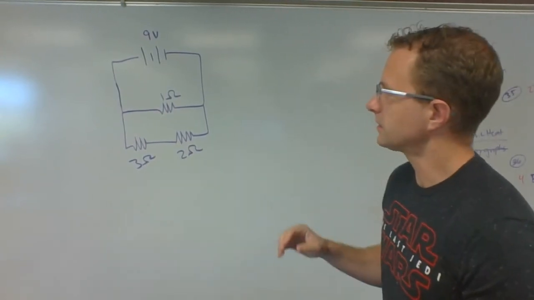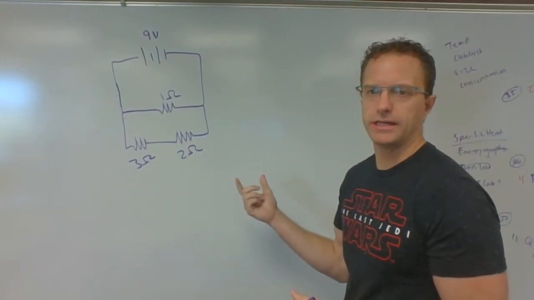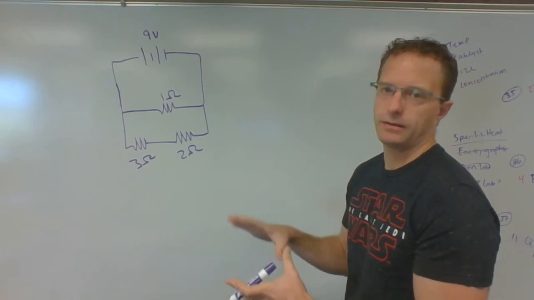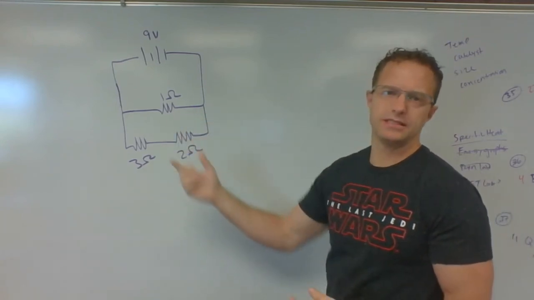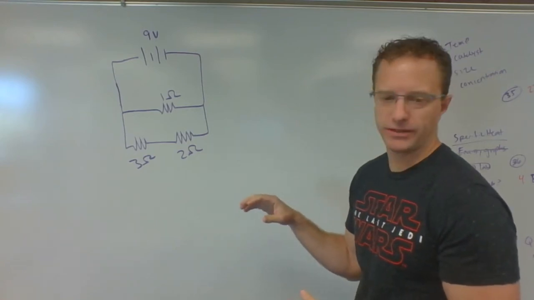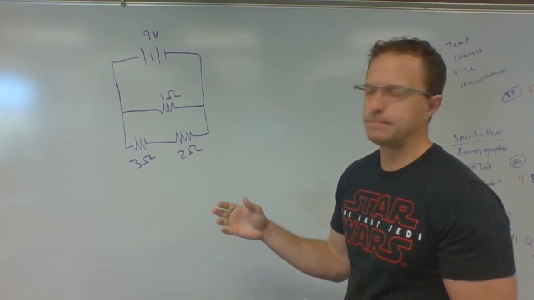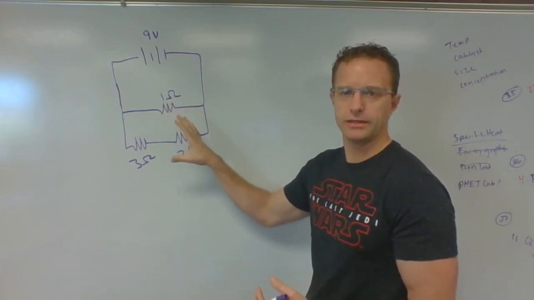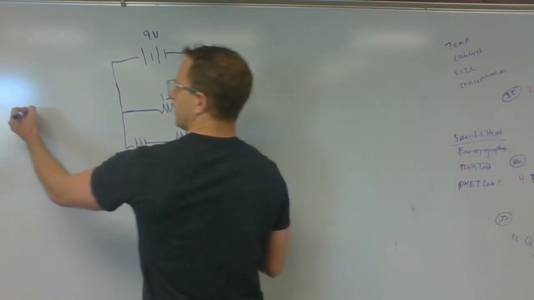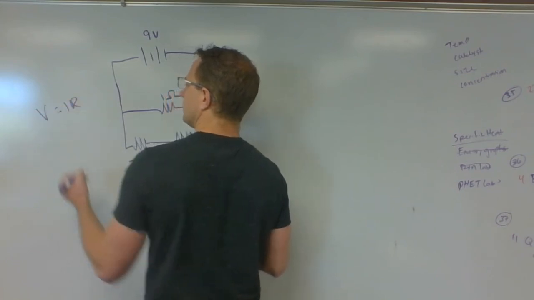All right, so we take a look at a little bit more complicated circuit, and we'll get a lot more complicated, but we just want to know what's the equivalent resistance of this whole thing. If I want to figure out the current in this thing, I'm going to need to know what the resistances are in different places, right? Because I can't do Ohm's law, V equals IR.